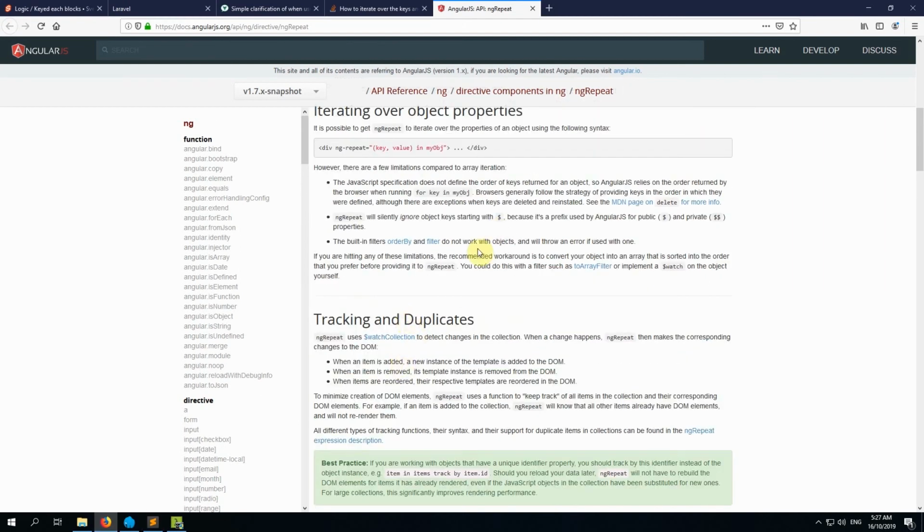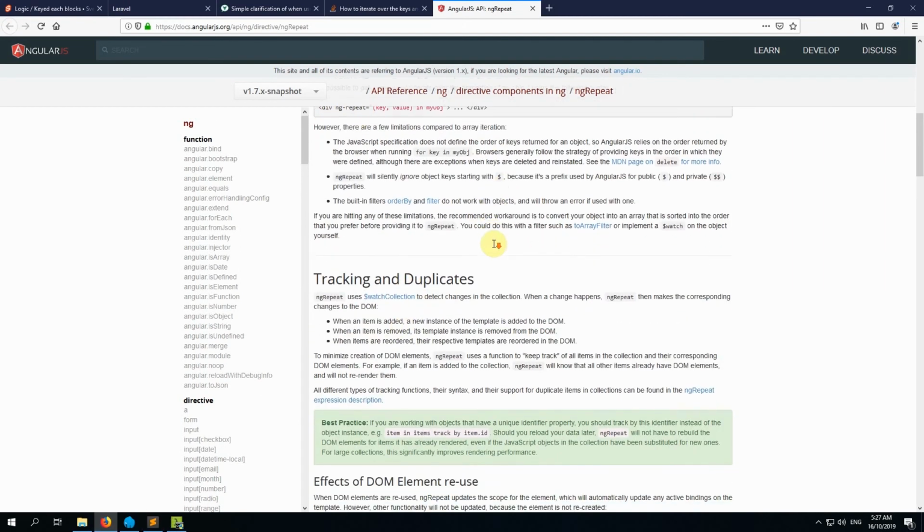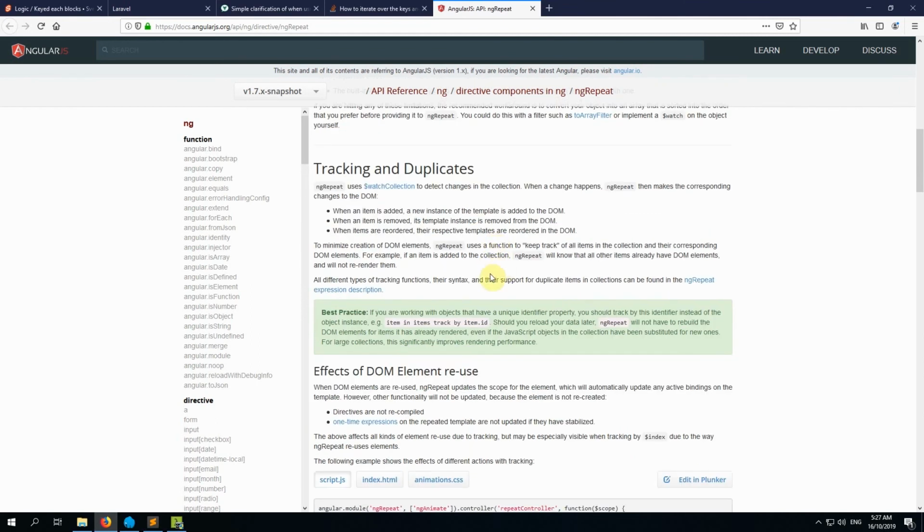It is a different syntax: in AngularJS version 1, they use track by item. I think they have the same purpose, but of course a different syntax.